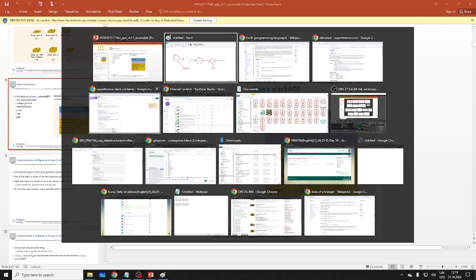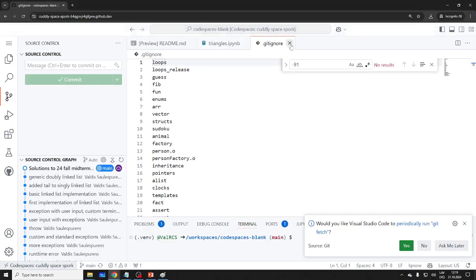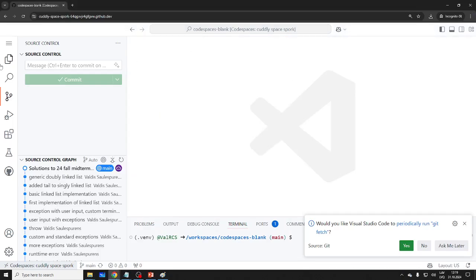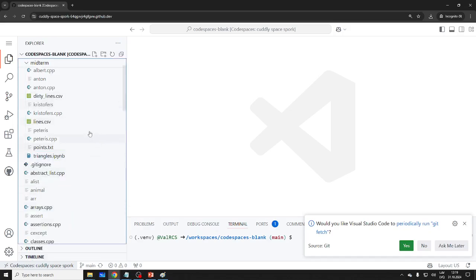So let's see if we can do this in about half an hour. I think we can. If AI helps us, I think we can. If AI doesn't help us, it will be hard, but maybe we can.